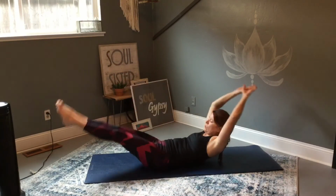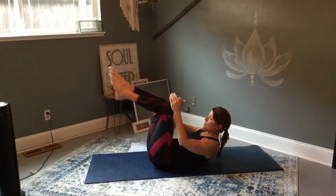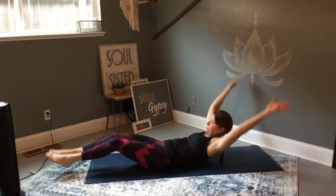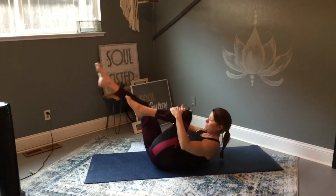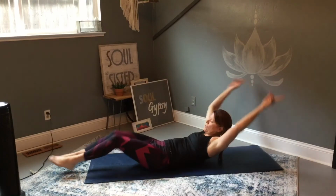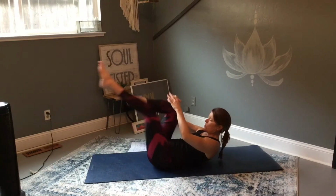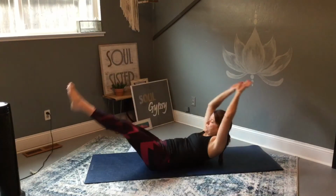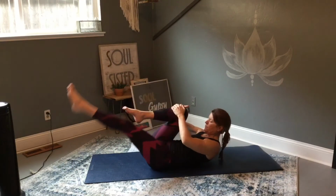Scooping, chin to chest. Breathing, three important cues. Be present during the second time through. Connect your mind with your movement. Leave the distractions out. One more.